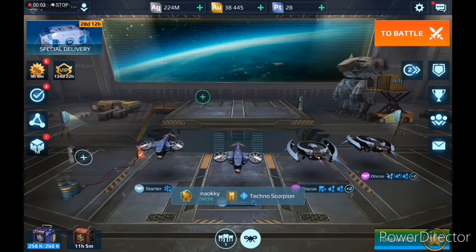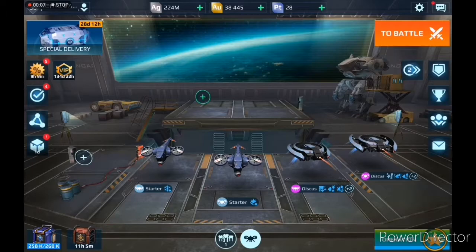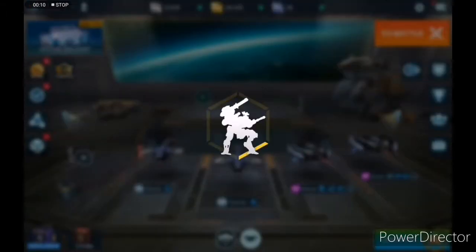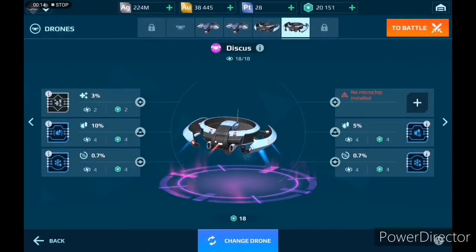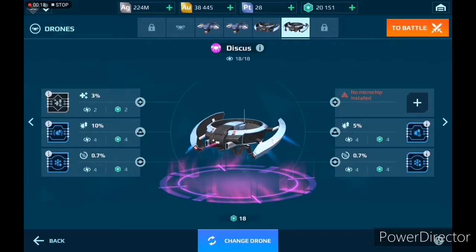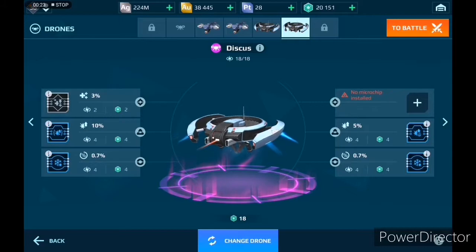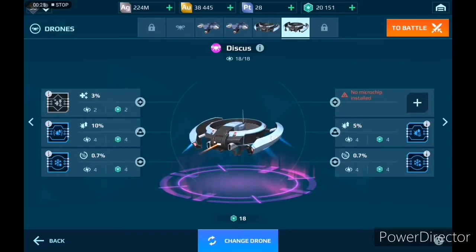So we are back in the drone hangar, and this right here is the Discus that I used in that last battle. I won't get into any of the other drones I have. I've got one other Discus and then two starter drones. It'd be nice to get one more, maybe a higher tier. That's why I'm entering this contest.